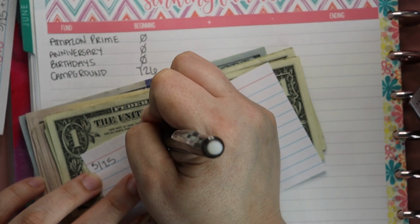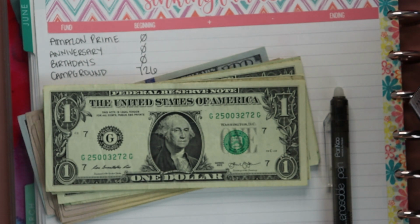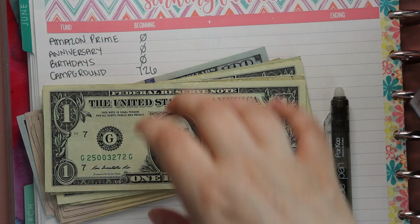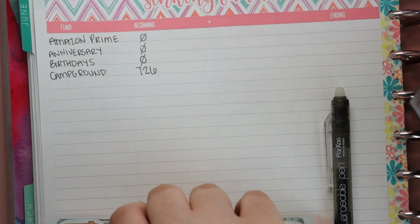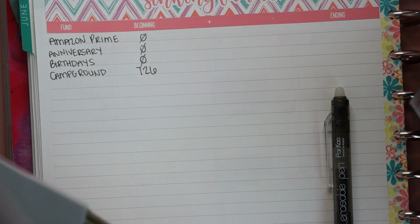a total of $726. So that will go into my folder along with the funds. That is all up to date and accurate. So now we can move on to the next one.